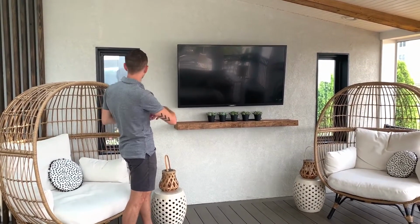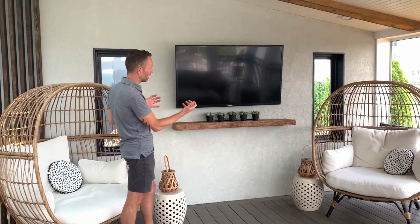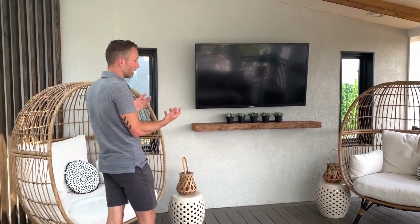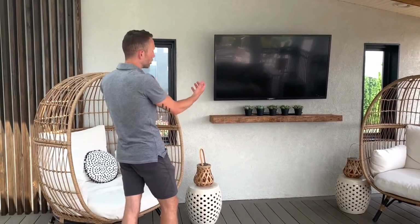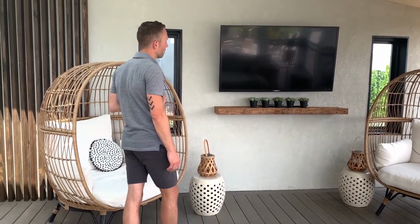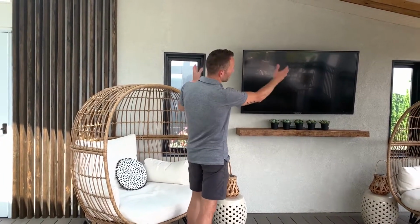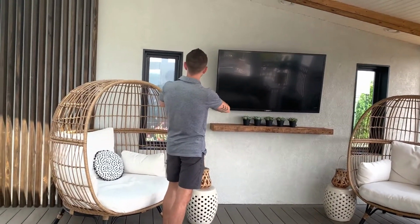Same thing with the pass-through windows on the side, so we can allow natural light in. It gives us that effect of windows like you're inside of a house, but all they do is block wind, and they block all the moisture from coming in, and it creates this space that feels more like the inside of a house, right? So these little details help. We could have just done no windows at all in there and just a flat wall, but then it wouldn't feel like a room, would it? It would feel like a wall. And that's not what we're going for here.